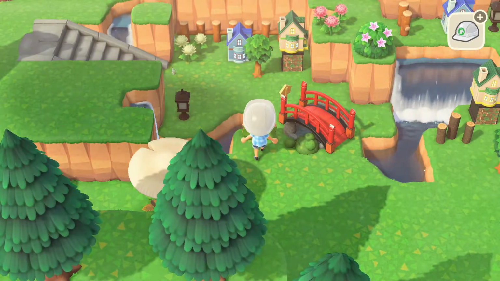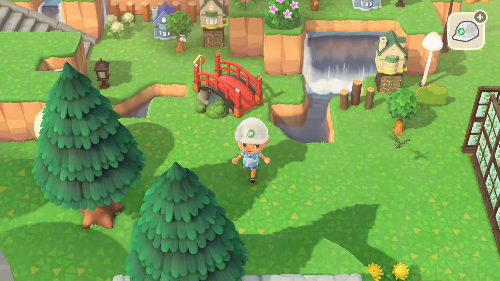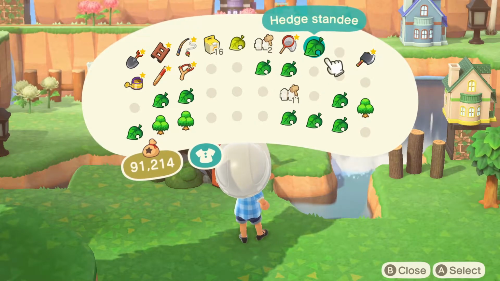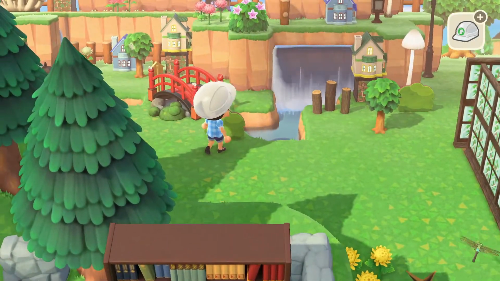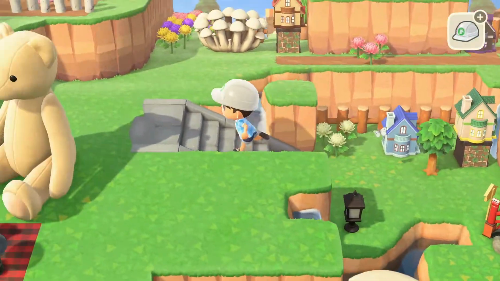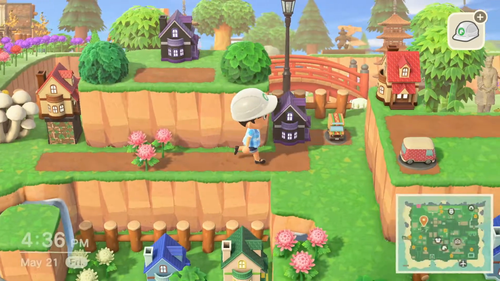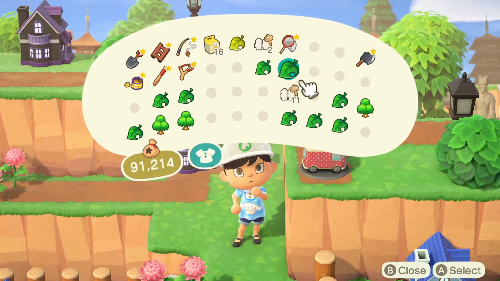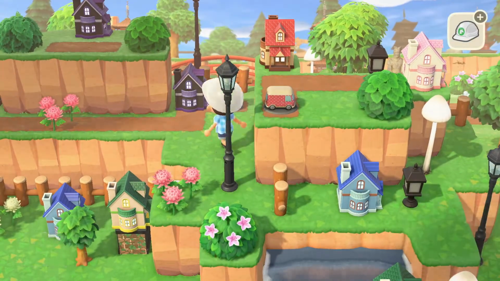Oh, the hedge there, I can't get back over. Maybe I'll rethink that and put it over on this side. I just want to be able to hop over the water so that I can access everything. There we go. Just as cute right there. Serves the same purpose and I can still hop over. Beautiful. Let's put a street lamp right here as well. Perfect.